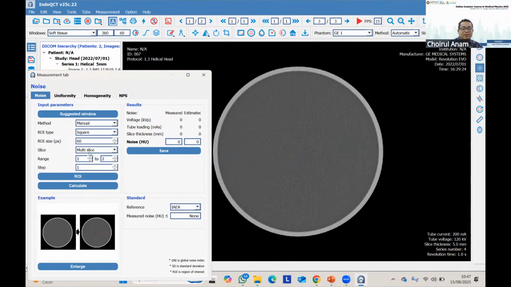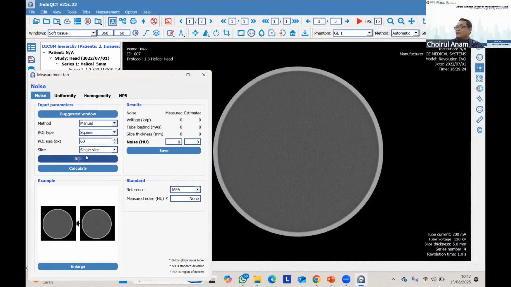Okay, in this example, I choose only single slice because we have only one homogeneous slice. Okay, for the manual one, we have one ROI and we click here and we can locate this ROI within the homogeneous region as we design.